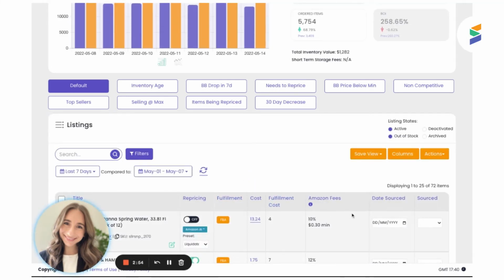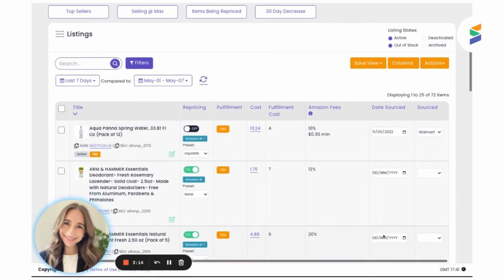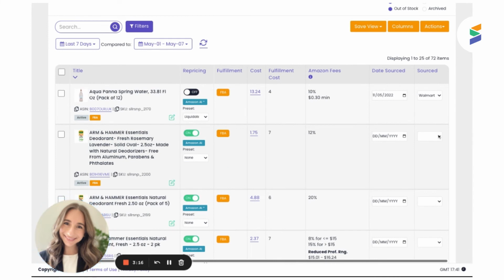Great. So now that it's loaded, you can see that like any other column, the data inside can be adjusted or changed inside the cells. So now for this product, I'm able to click the drop-down menu and choose where it was sourced and add the date here. This can happen for all of these items now individually.